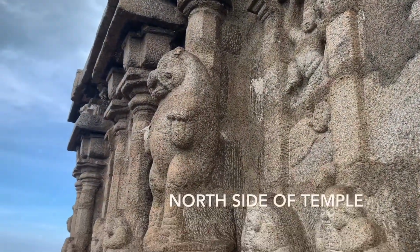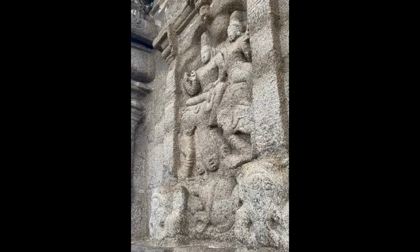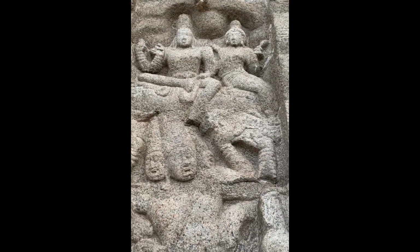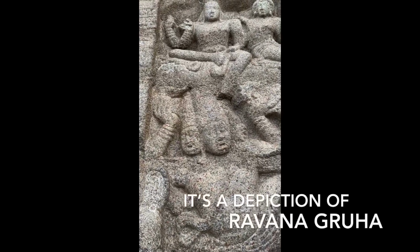Let us examine the north side of the temple now. On the north side, again the images or the architecture have been planned in a similar way. In the center, you have this image called Ravananugraha that we will explain shortly. So you have this image in the center, followed by another piece on the right and a similar piece on the left side, and then the two lions on either side, very similar to the west side we have seen. Let us examine Ravananugraha in detail now.